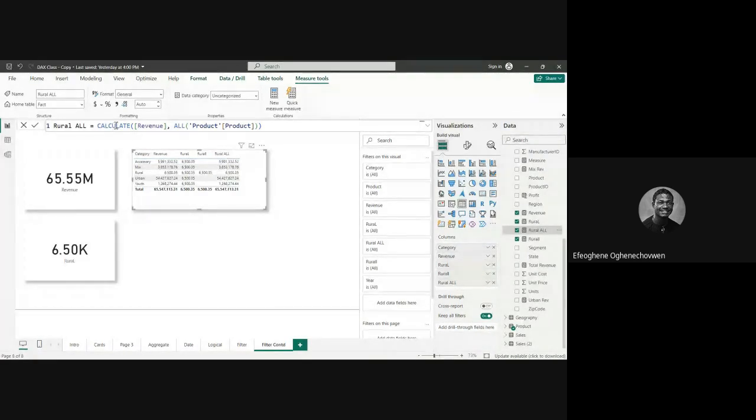I just left the calculate function, so I was going to the all function and then the keep filters. Now, if you look at this visual here, the all function is the same value with the revenue. All right. And this is it. I'll try to show you what the option does. So if I go over the option, let's do like this.